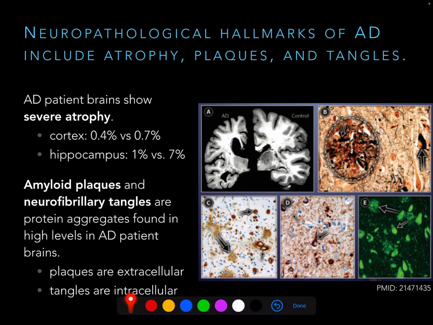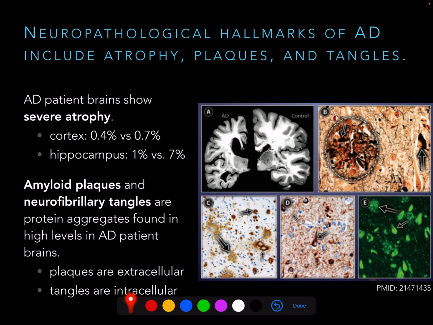When we look at the cytological hallmarks of Alzheimer's disease, we see plaques, tangles, and a whole bunch of atrophy. So there's severe atrophy of the cortex. Here's a slice of the cortex from someone with Alzheimer's disease, and here's a healthy age-matched control. Notice the dramatic decrease in brain size. Now, everyone's cortex atrophies, but we see about a doubling of that rate in people with Alzheimer's disease. So whereas everyone is going to lose about 0.4% of their cortex every year, folks with Alzheimer's disease are losing about 0.7%. So about twice the rate of degeneration.